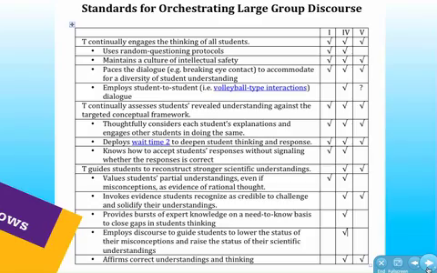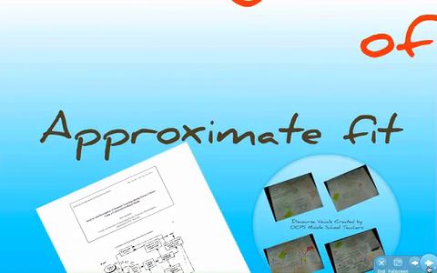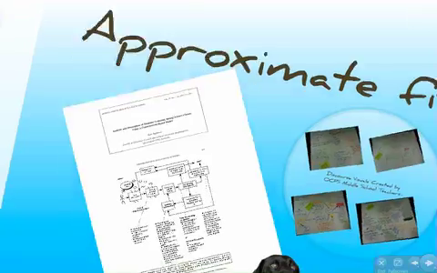Now, let's talk about a little bit of the research behind those and how those can be practical in the classroom. Approximate fit is something that really influenced me in my own teaching and in developing this model. It's the idea of the partial understanding that I mentioned before. So often in traditional science teaching, we think that at the end of one lesson, every kid should have nailed down all of the science ideas. Well, that just doesn't happen.